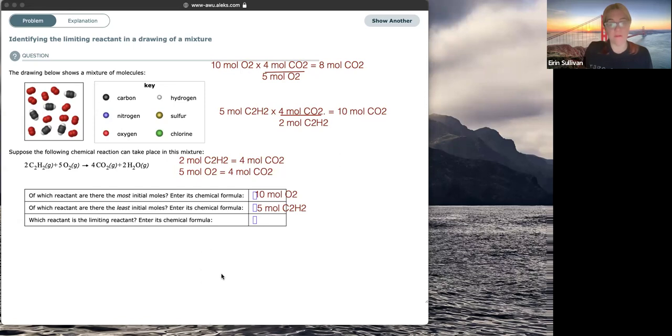So in terms of our theoretical yield in terms of moles, this would be our theoretical yield, and it means the oxygen is the limiting reactant. It limits how much product you can make. Once you've used up all of the limiting reactant, you've got extra left over of the other reactant, and that is what we call in excess. You've got more of it than you need. So you can never make that 10 moles of carbon dioxide because you've run out of oxygen. So the limiting reactant is the O2.